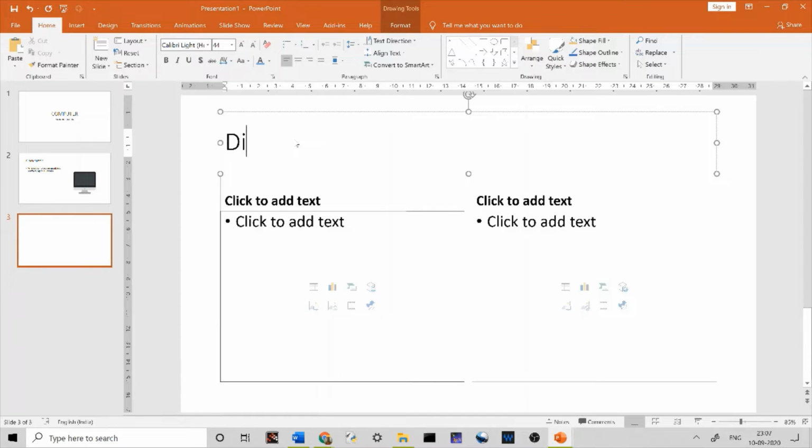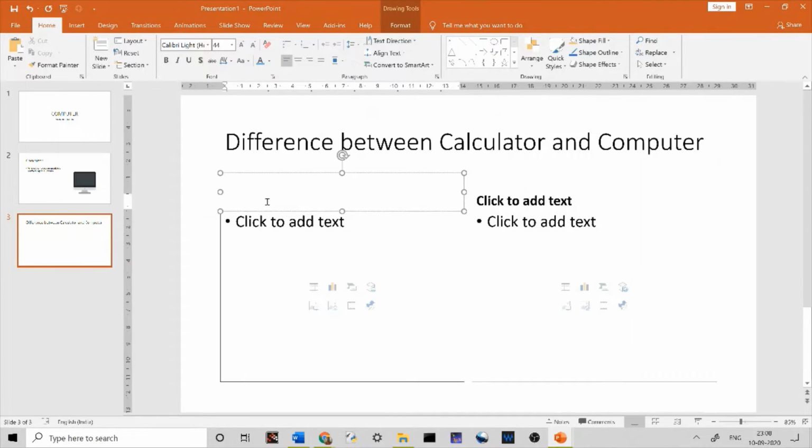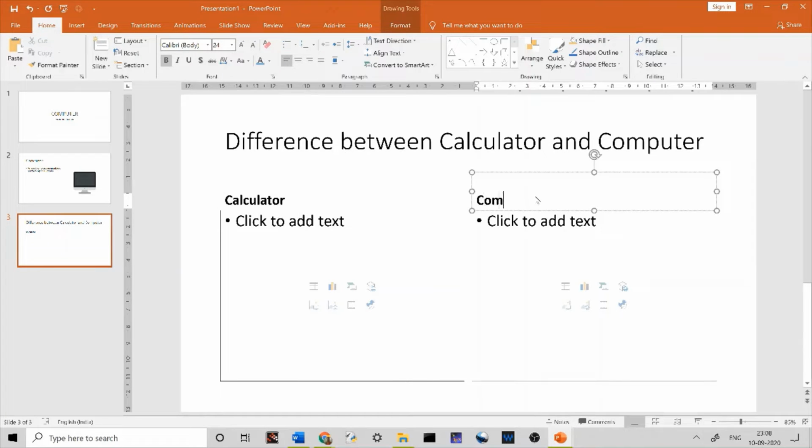So I say difference between calculator and computer. Here this side calculator and this is computer.